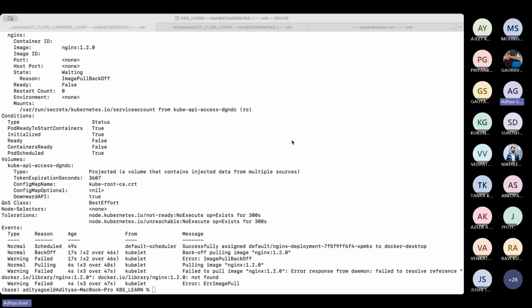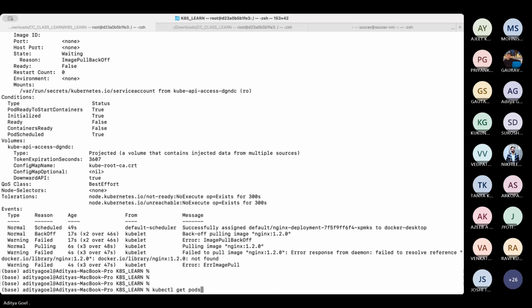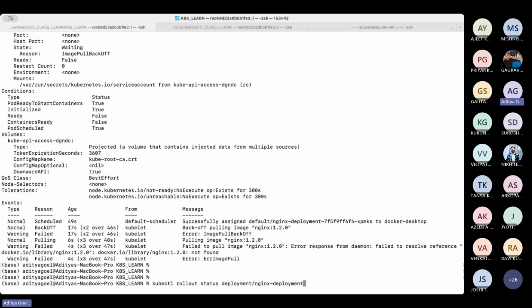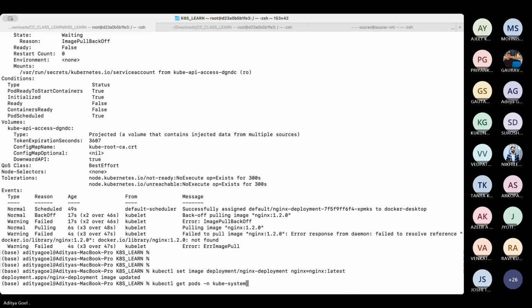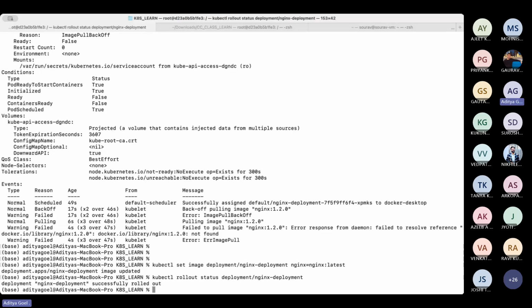So what you can do is, instead of specifying the version, you can just specify latest. And you can just say updated. Okay. And then you can check the rollout status. It has rolled out successfully.